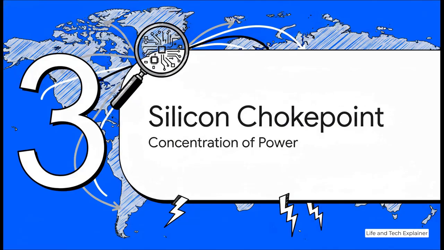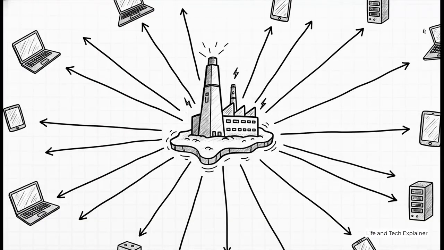And finally, we arrive at Section 3, the global silicon choke point, the concentration of power and supply. I want you to zoom way out with me now, from that microscopic factory floor to the global map. Because this amazing technology has created some extreme vulnerabilities. So the crucial point we have to talk about is this. The vast majority of the world's most advanced chip manufacturing is overwhelmingly concentrated in one single company on one single island. The Taiwan Semiconductor Manufacturing Company, TSMC, makes the cutting-edge chips for Apple, NVIDIA, AMD, and hundreds of others.